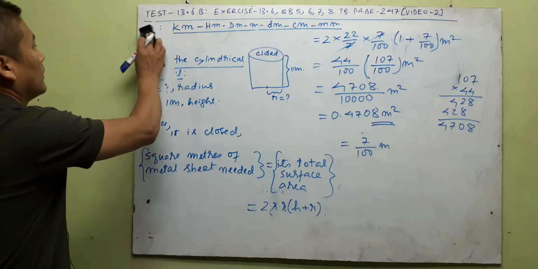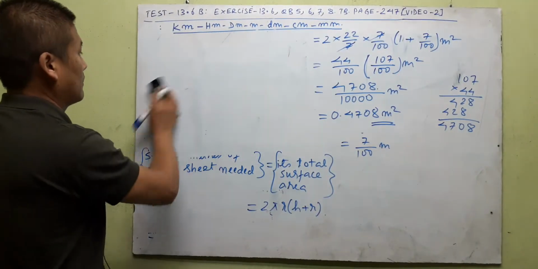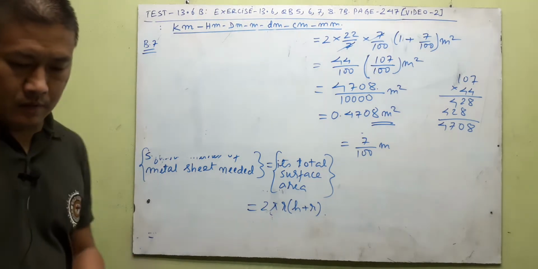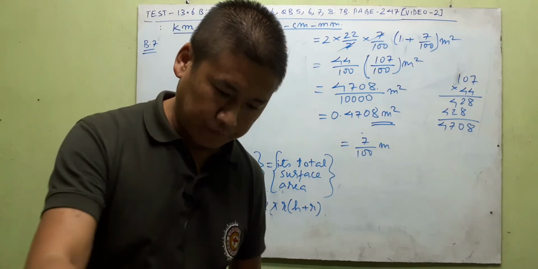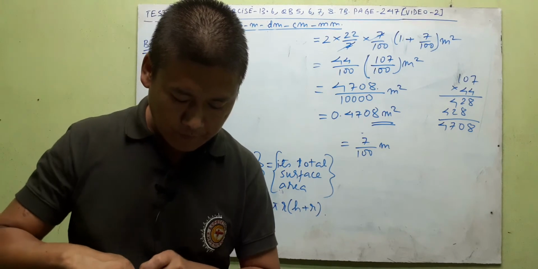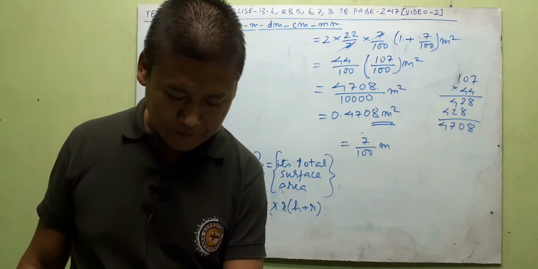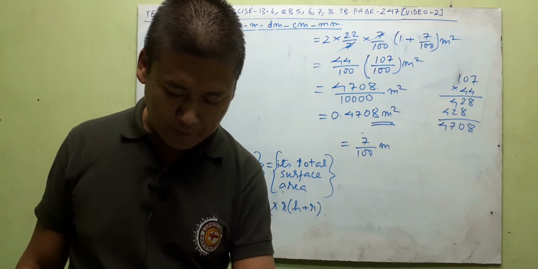Okay. Now let's go to B7. Okay, let me read the question for us. B7. Here, a lead pencil consists of a cylindrical wood with solid cylinder of graphite filled in the interior. Diameter of pencil 7 mm, diameter of graphite 1 mm.